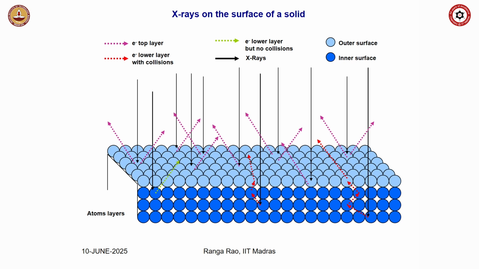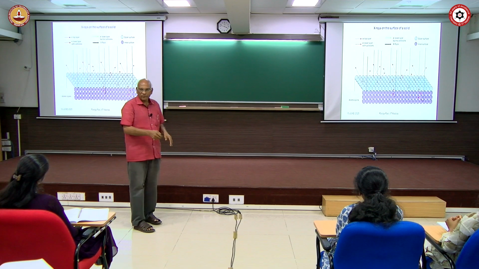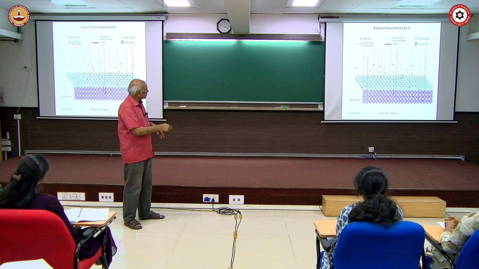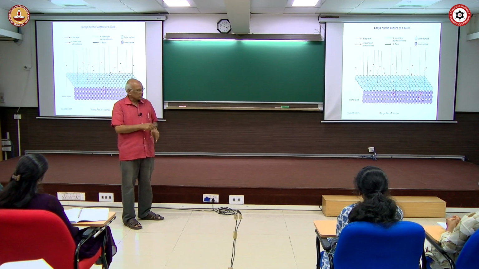By the time those electrons come to the surface, they lose some energy. These are the red ones, and they will have less kinetic energy because they lose energy in the process of coming to the surface. So you get all these electrons coming from the surface, and those which come out after losing energy form a background. Over the background you have the actual spectrum, represented by the pink electrons, the pink arrows.